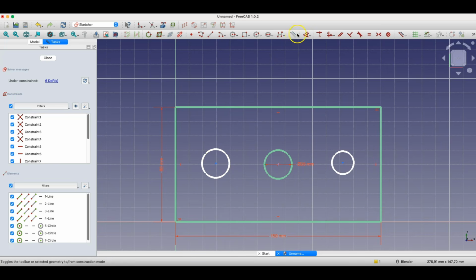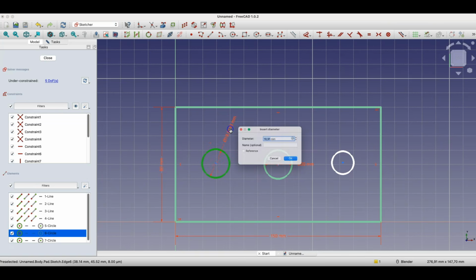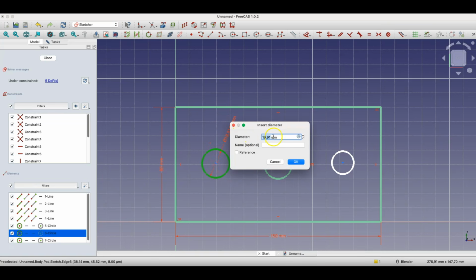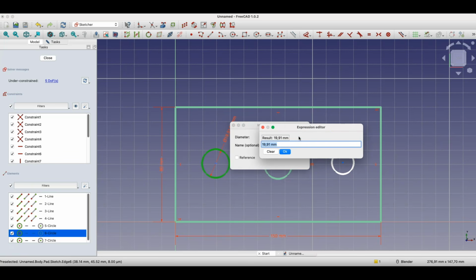OK, now I select the dimensioning, specify the dimension of this circle, and here, instead of specifying a specific value of the dimension, I will use an equation. I type constraints.D1 to use the parameter defining the diameter of this middle circle. I type -5 millimeters because dimension D1 has units in millimeters, and when we subtract something from this parameter, we also need to provide units.